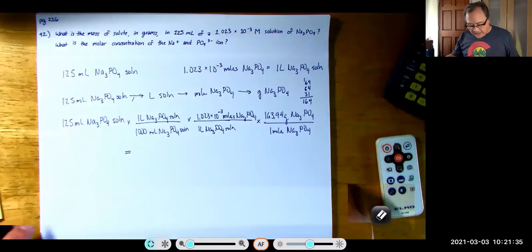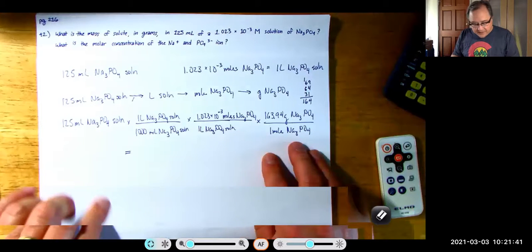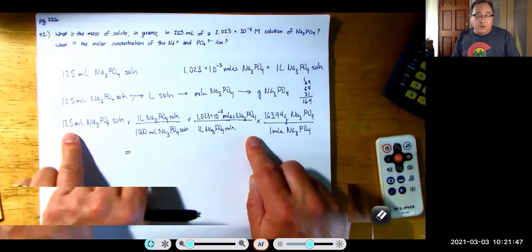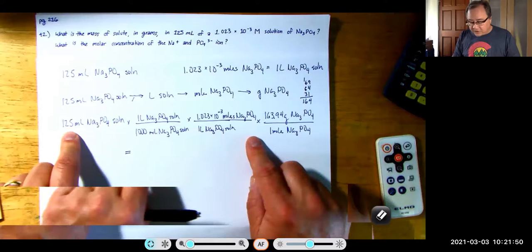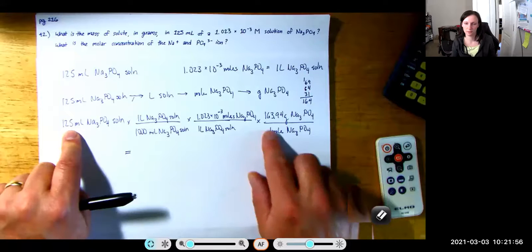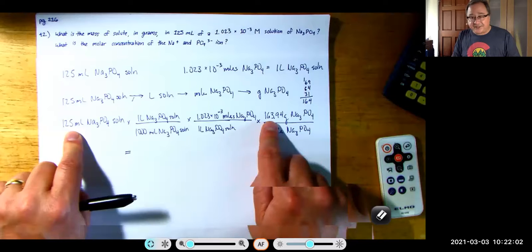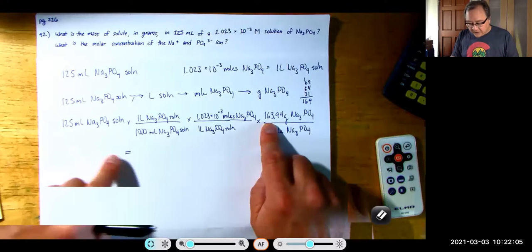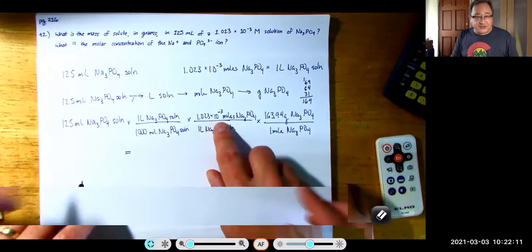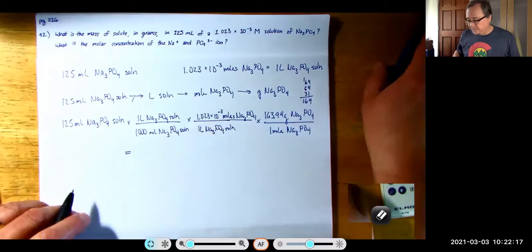Okay. So when I multiply these numbers out, how do I want to do this? Well, I'm going to pretend that 1,000 will go into that 0.125 times. So 0.125 is like a tenth, but it's not a tenth, right? 1/10 of that is going to be 16, but 0.125 is more than a tenth. So I'm going to say that's not 16. I'm going to call it 20. So now I have 20 times 1.023, which is 20. So I should get 20 times 10 to the minus 3, which is the same as a 0.02-ish. Okay. That's what I got.